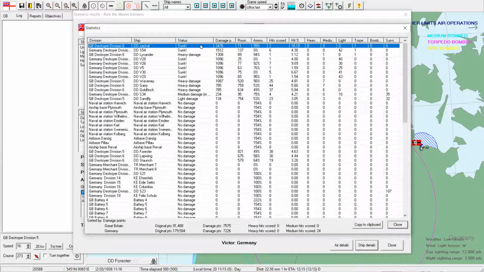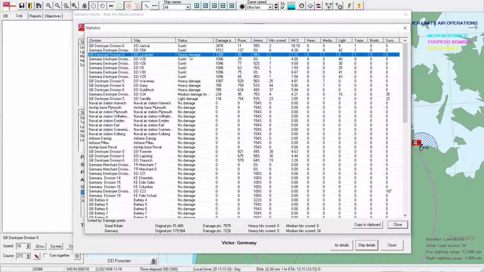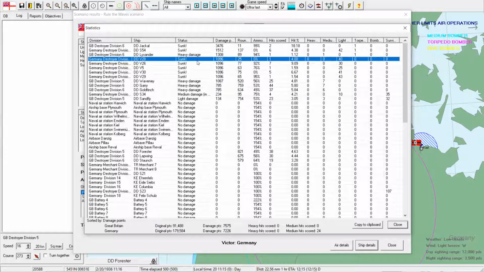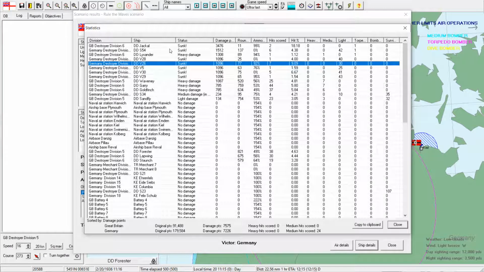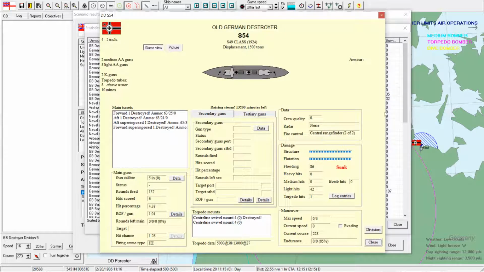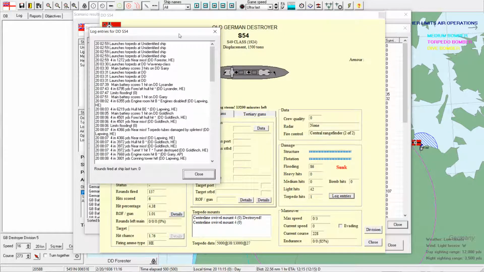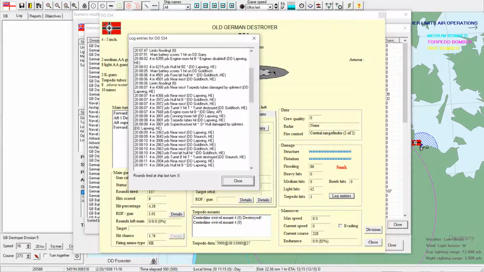Alright, let's see. So, the Jackal got torpedoed. The S-54 got torpedoed. The Lysander got torpedoed, but she successfully disengaged and made it back, so that's good. Okay, and then we've got... Did anyone else get torpedoed? I thought we torpedoed 2 of their ships. Alright, so we've got the S-49. Yeah, launches torpedo at Waveney class, yada yada. Yeah, they were definitely firing torpedoes back and forth. Torpedo tubes damaged by splinters, good.